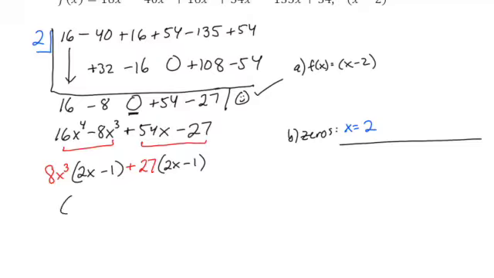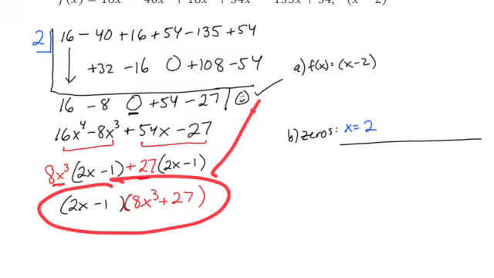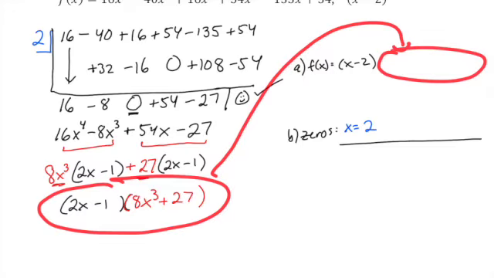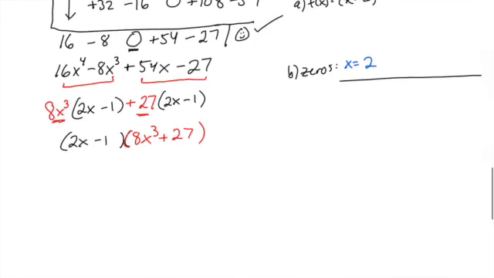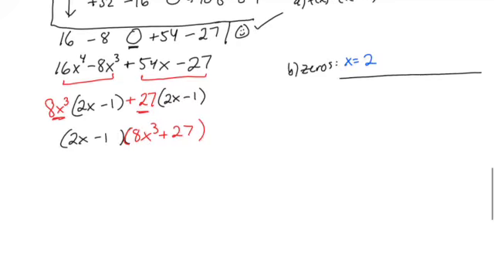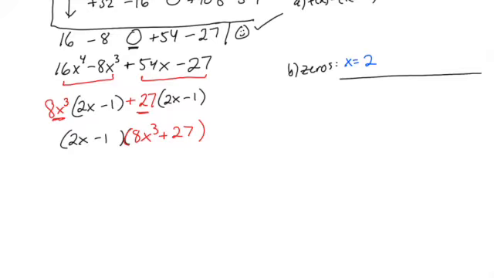So then you basically factor out that common factor of 2x minus 1, and your other polynomial factor is made up of those coefficients of 8x cubed and positive 27. Okay, so now that's what this has factored into. But does this factor any further? And hopefully you're looking at that and saying, yes, that's a sum of 2 perfect cubes. So we get to review a little factoring sum of cubes here. See, I told you this had some good stuff in it.